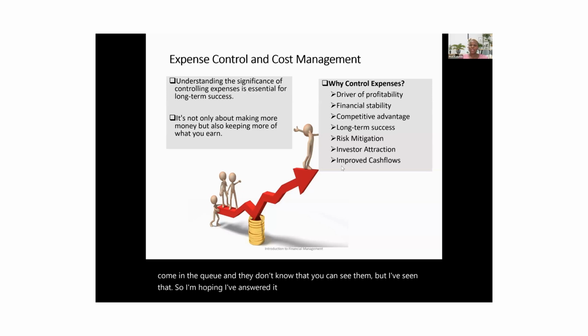So why do we need to control our expenses? And I think I was hinting some of these things when I was explaining that side. So one, the difference between the expenses and the revenues is what affects the profit. So the more the gap, the more the profitability. Now, if you have more profit, if you are controlling your expenses, your business will be stable.